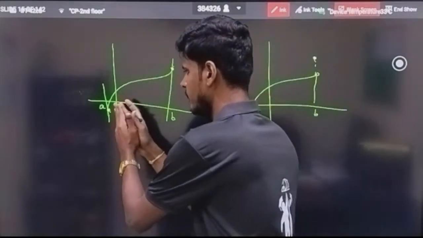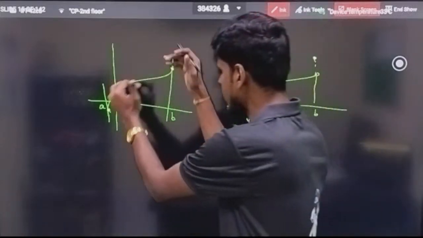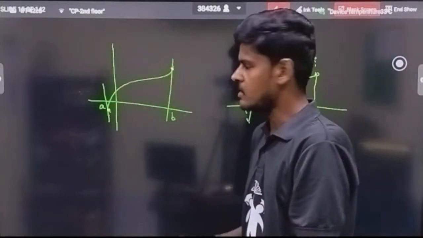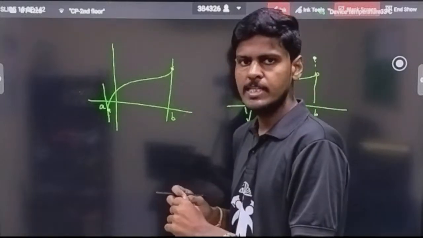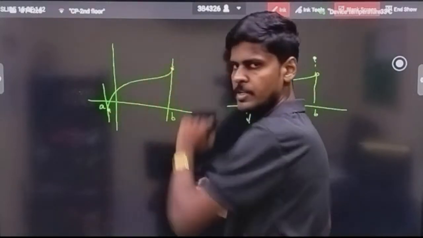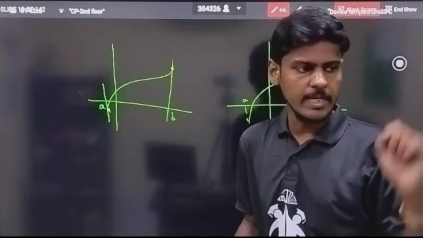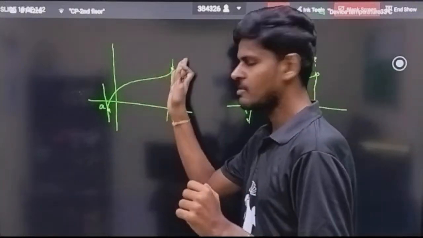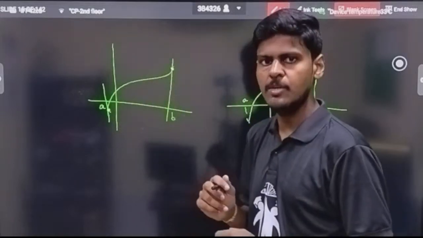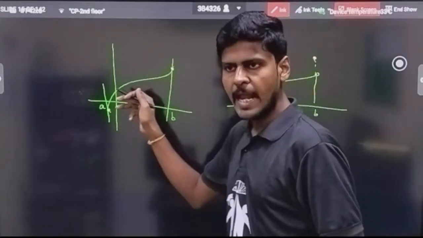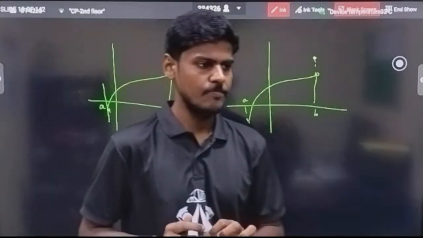For this function, we don't need to care about the left hand side, because we are only caring about the closed interval between a to b, whether it is continuous or not. So what we need to see is the function is continuous at all points in the interval, just like we discussed for a continuous function in an open interval. So it is continuous at all points in the open interval, and then that value should match with the function value at the end point.